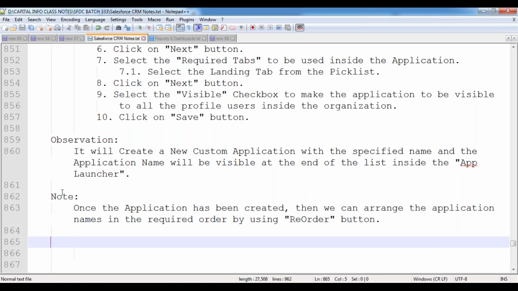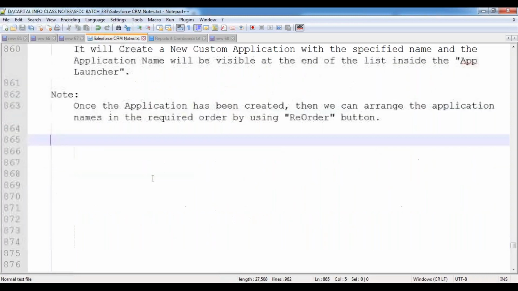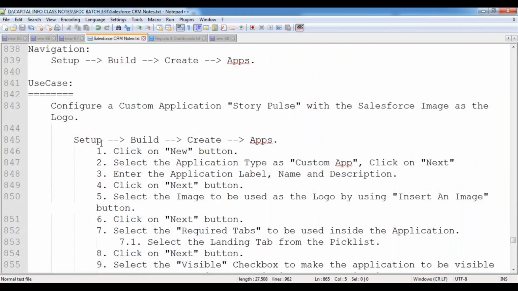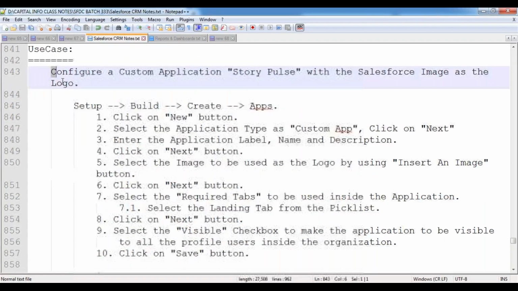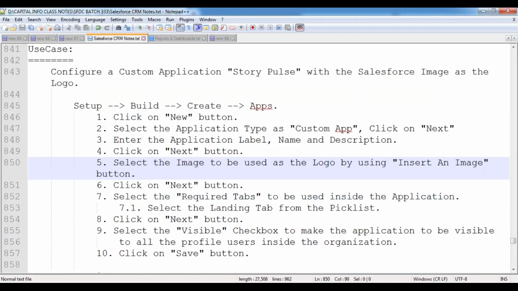That facility will be available. So this is the way we create a custom application with the Salesforce image as a logo.